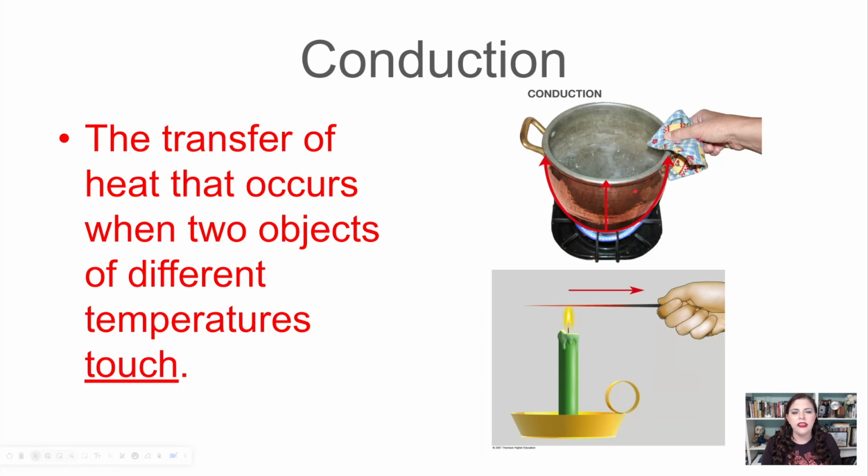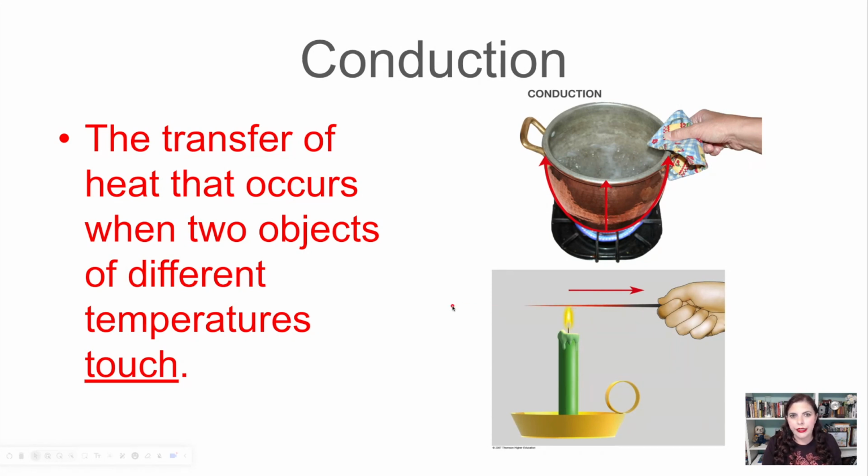Then finally, conduction. This is kind of the easiest one. This is touch, right? Everybody's burned themselves on the stove and stuff like that by accident, right? And so whenever stuff is touching and the heat transfers, that is conduction, right? So here you have somebody holding a metal rod in a candle and heating it up, and the heat's going to transfer, because it's touching, from the flame to the metal rod and then to you.